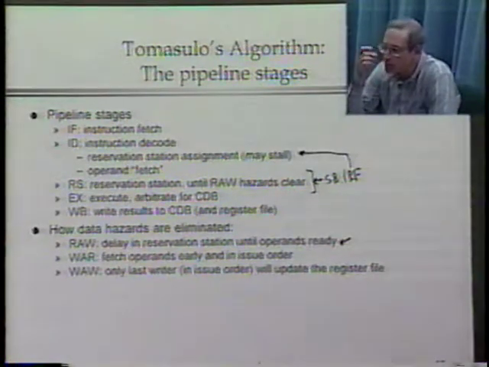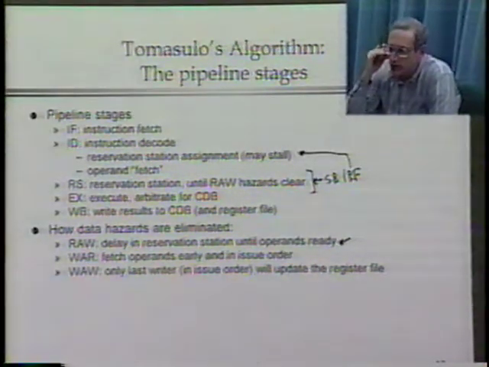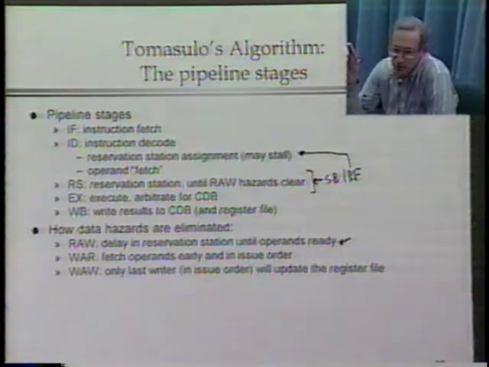In fact, you can view a register file very much like a reservation station operand entry, which either contains a value that's valid or it contains a pointer to a functional unit saying this is where my result is going to be coming from. And in fact, before we look at the data structures, let's look at a pipeline example, and then we'll actually look at the data structures that implement this.